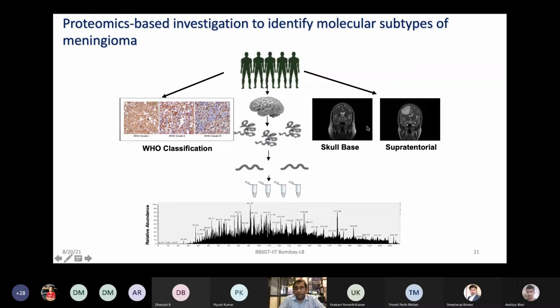Just to connect you on the disease part and the clinical part, like why we are putting so much time and investment into looking at these technologies: let's say in the case of meningioma, clinicians have some idea from the WHO classification that the tumors could be low grade to high grade 1, 2, 3. When they look at the radiology images, they also find the location of the tumor could be different. Some are in closer proximity here in the skull base, some are in the supratentorial location. So the tumor locations could be different as well. There are 2 different ways of classification. One is immunohistochemistry based and the WHO classification for the grading. The other is radiological images, which tell us the location of the tumor.